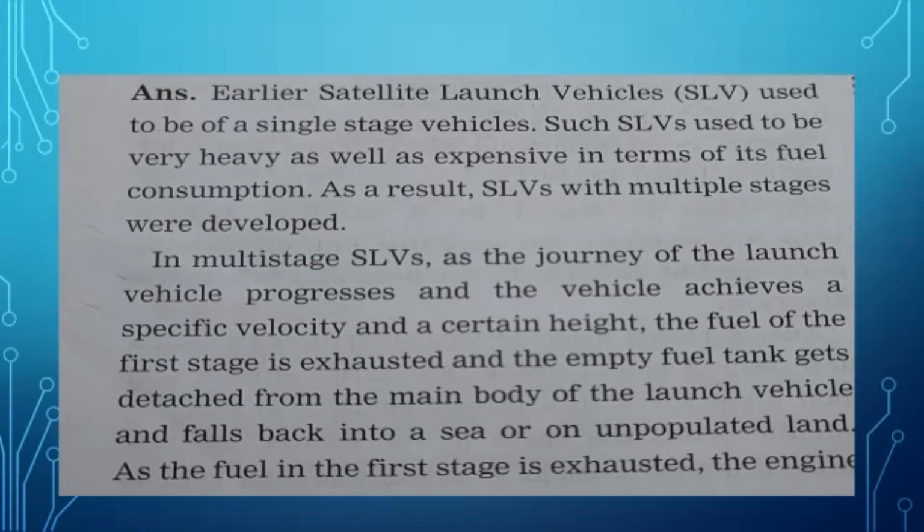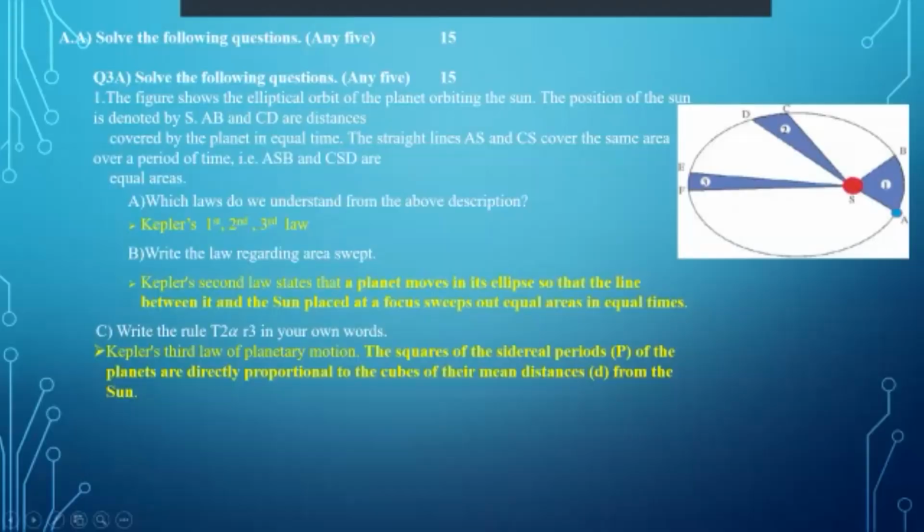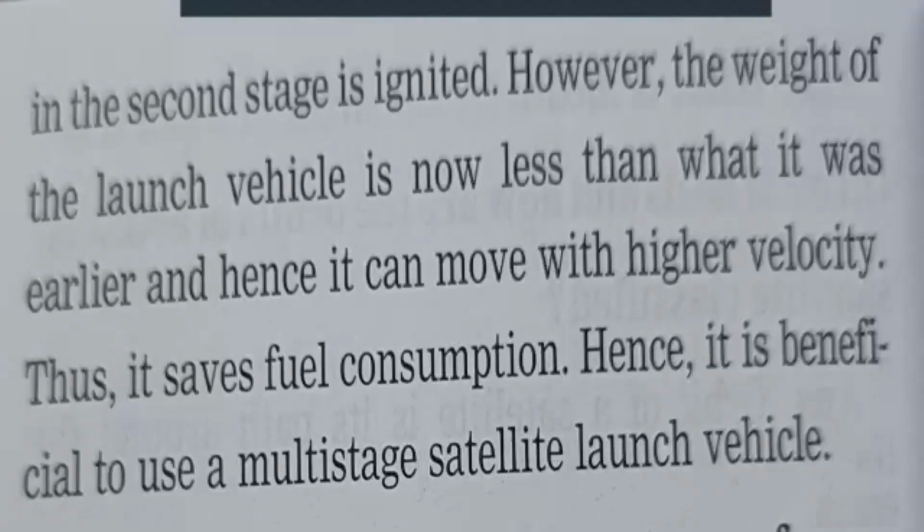As the fuel in the first stage is exhausted, the engine in the second stage is ignited. However, the weight of the launch vehicle is now less than what it was earlier, and hence it can move with a higher velocity. Thus, it saves fuel consumption. Hence, it is beneficial to use a multiple stage satellite launch vehicle.